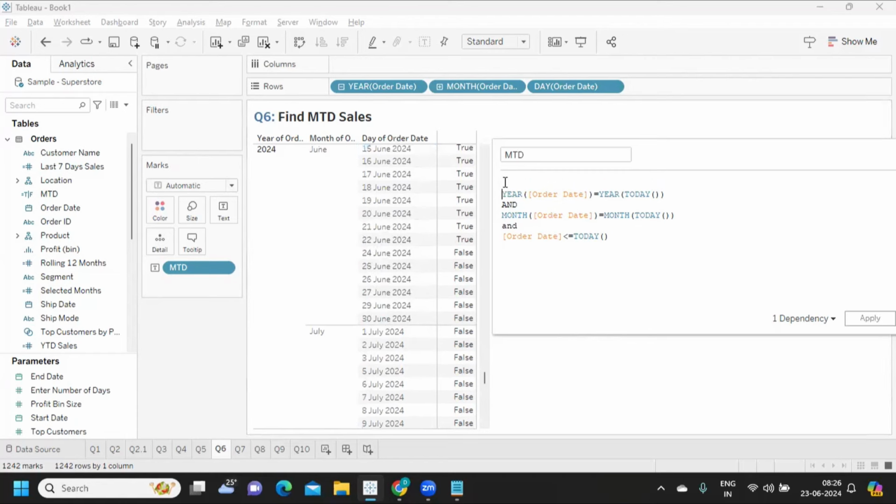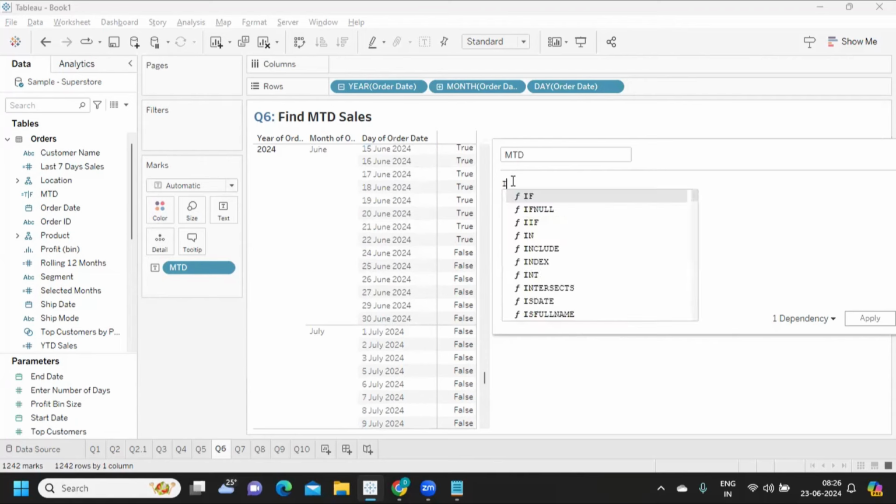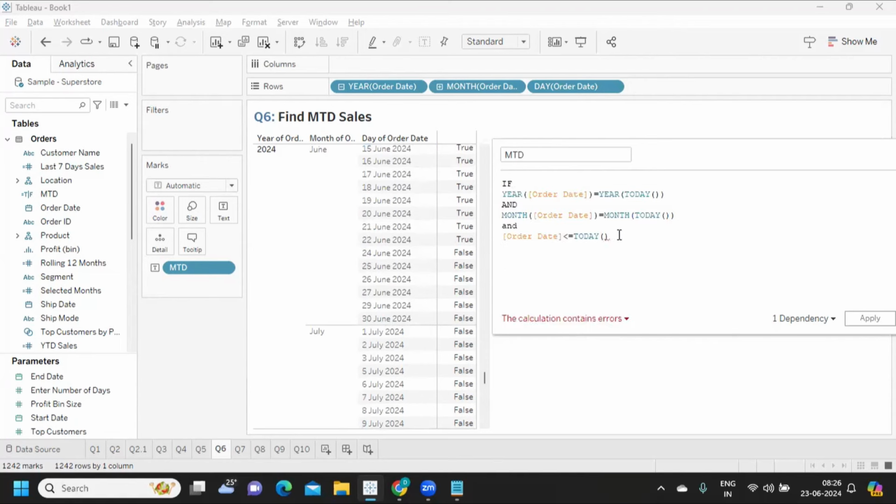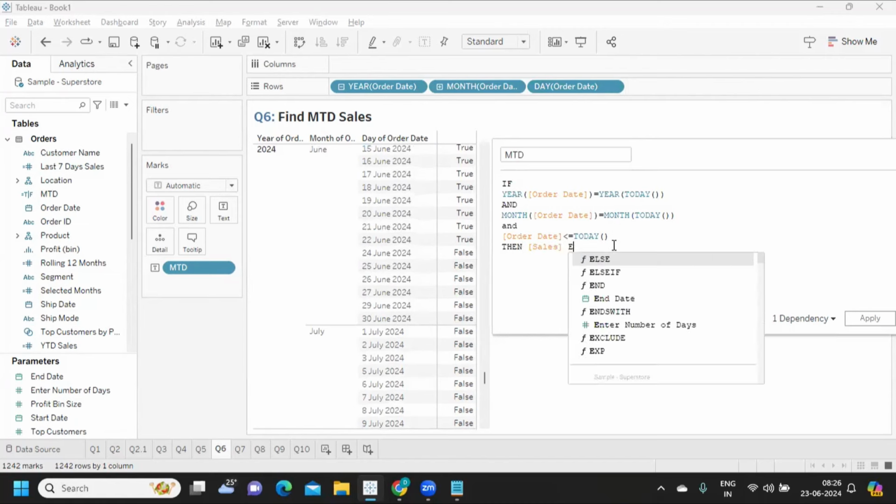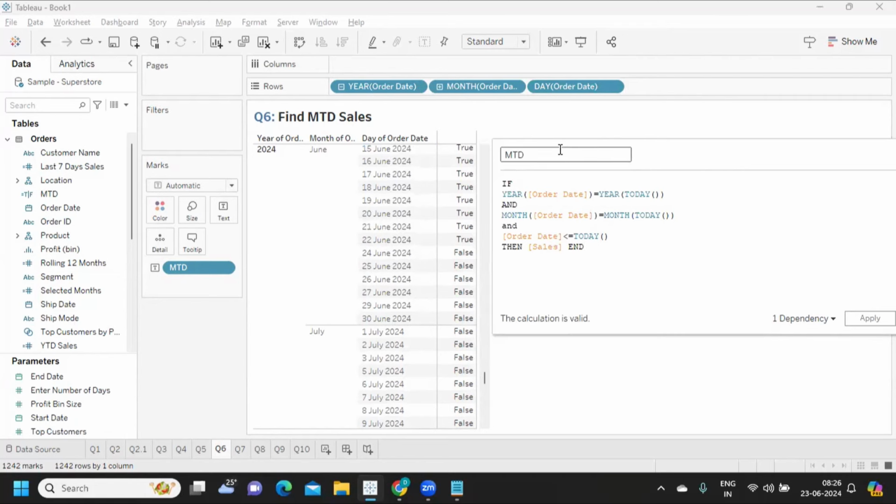Now again, I want sales for that. If this condition is becoming true, then give me sales and end it. That's it. So I'm writing it as month till date sales. You can write it in single line as well.